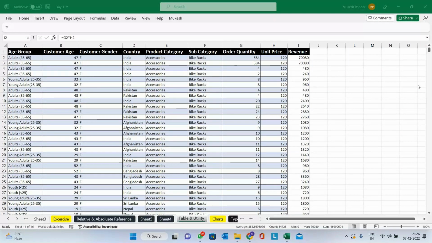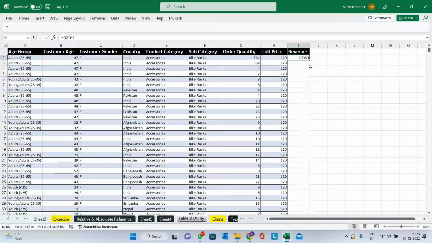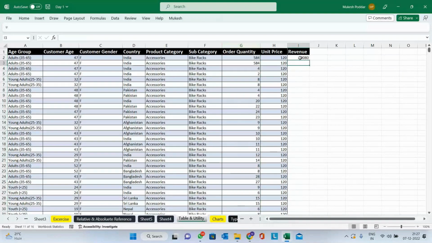You taught us today Control plus and Control minus for adding or deleting a column. But while I was doing Control plus, it wasn't working. It would work. You have to select one particular column first. No, I did. Just a moment, let me try once. No, it's not happening. We'll check it afterwards. Okay, don't worry, these are small things.